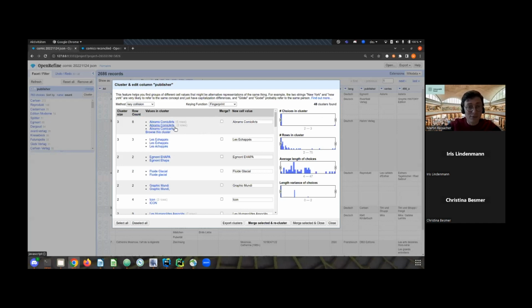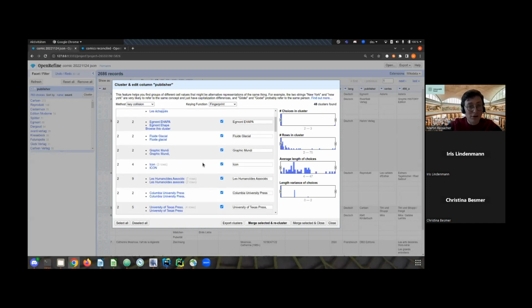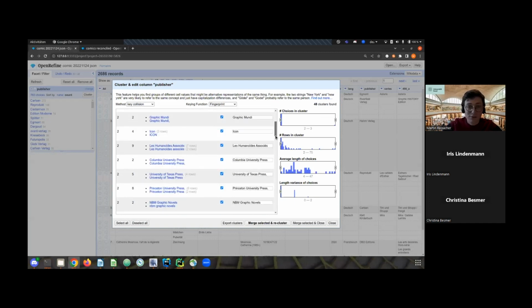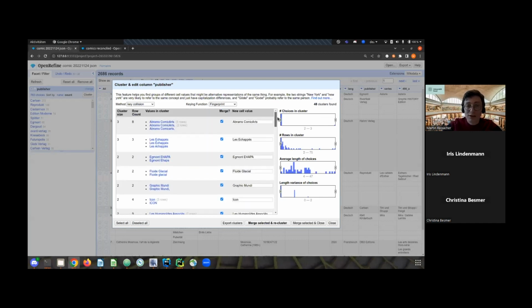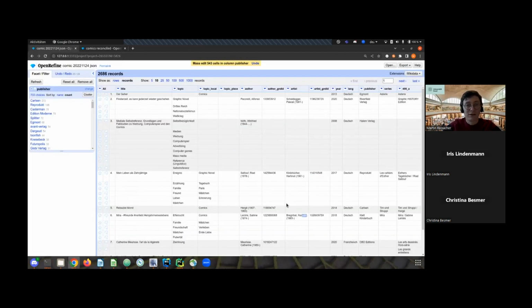As you see, those are more or less the same entries. So let's select all. You can also fine tune this by looking if they really belong together, but let's now say merge, select and close. And with a few clicks, we edited 543 cells. So there are some really powerful tools.